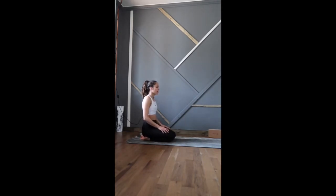Just take a second here to thank yourself for appreciating your body and your mind enough to take some time to just move and breathe and all that good stuff that we all need. It doesn't matter what it looks like, it should just feel good.